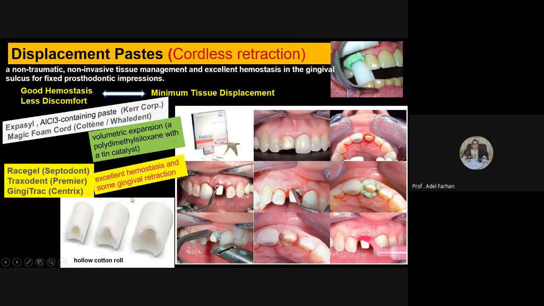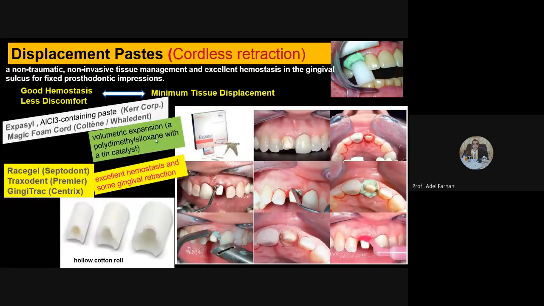In addition to that, some types مثل magic foam اللي هو material مالته هو مثل silicone impression material. When you place it inside the sulcus, you inject inside the sulcus, it's going to release gas and it's going to expand. So during polymerization, يصير expansion ويسوي enlargement للsulcus.